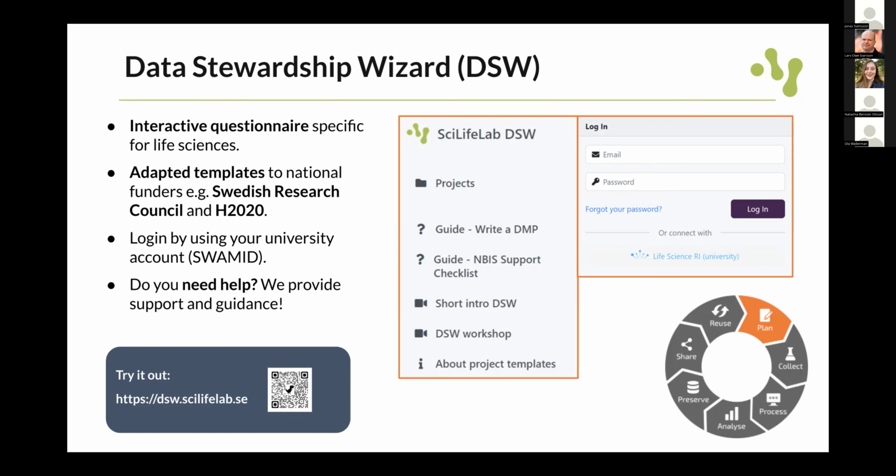So you should be able to log in through this tool using your university credentials, and then follow the guide outlined by the questions in the template, and end up with a useful data management plan specifically for the life sciences, and specifically also for these applications that we're talking about.